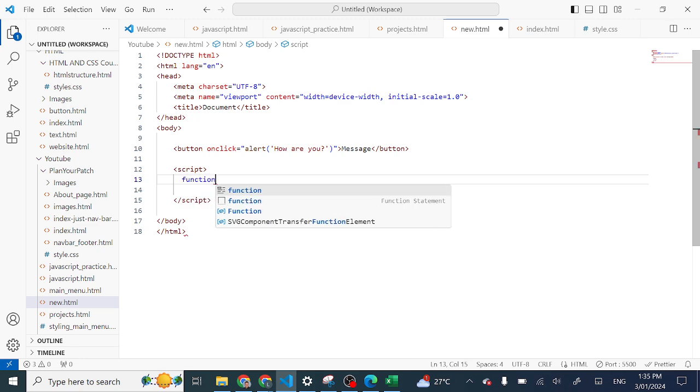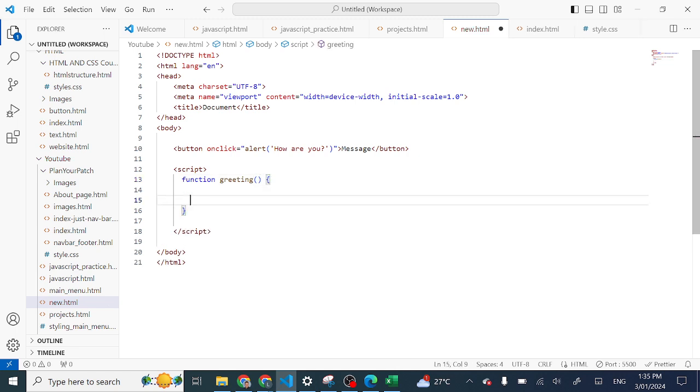okay, and if you have a function, we want to give it a name. So we're going to give it the name greeting, okay, and you need to put normal brackets closed and open, and then you need to put curly brackets. Okay, so the curly brackets are basically where the code goes. The brackets here is where you can put additional parameters into the function, which is something we'll talk about later. Okay, and once you have that, then if we take our code and we copy it in here, we created a function that gives us our greeting message.